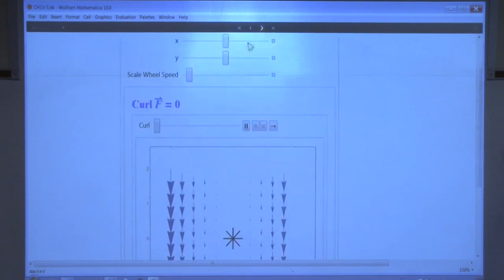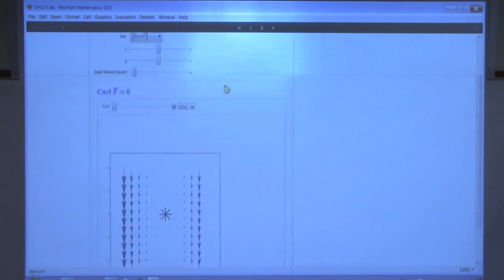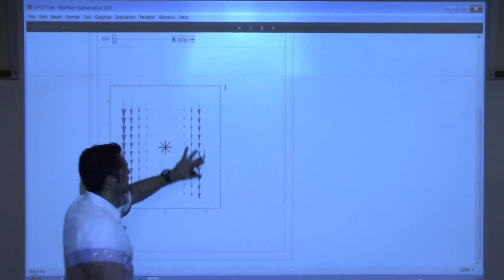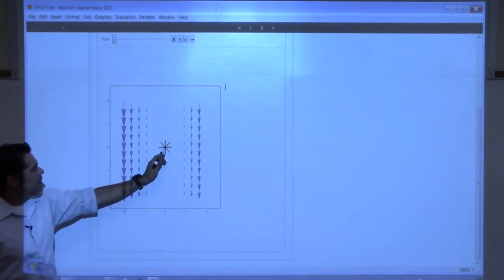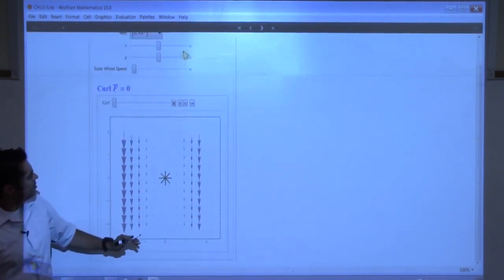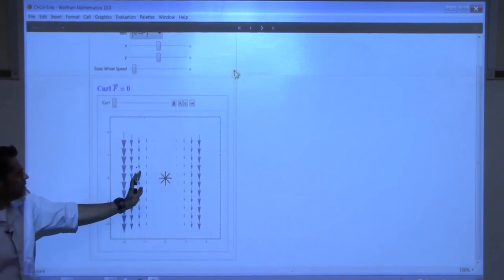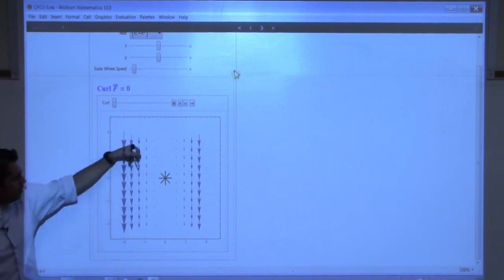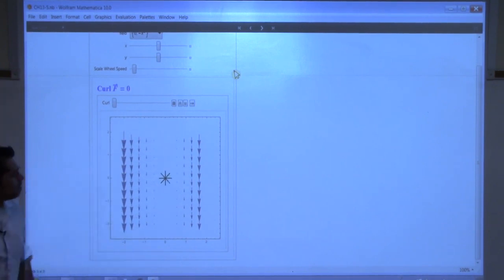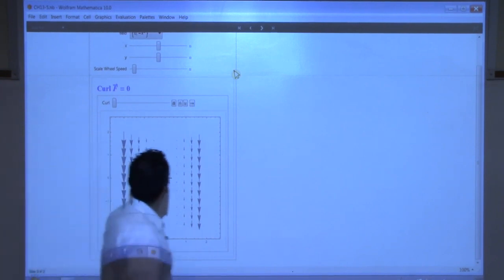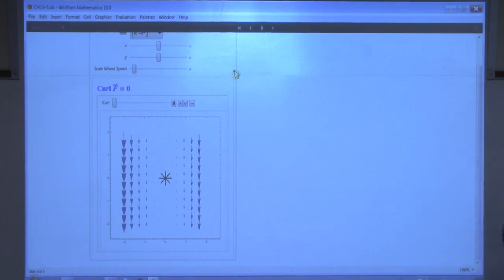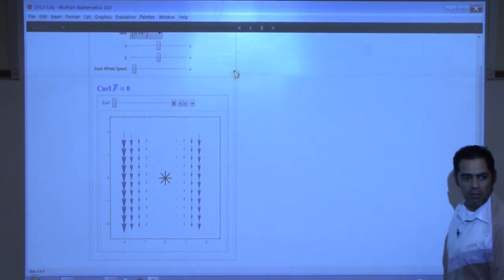I'm going to do the two-dimensional curl first. Okay, so let's say we have this vector field here, right? This is our vector field. You can tell that, in the middle, as we move away, as we move to the left or to the right, those force vectors get stronger. But they're all pointing in this direction, right? So right now, do you see that my paddle wheel is not moving? That's because the force on each side of the paddle wheel is equal.